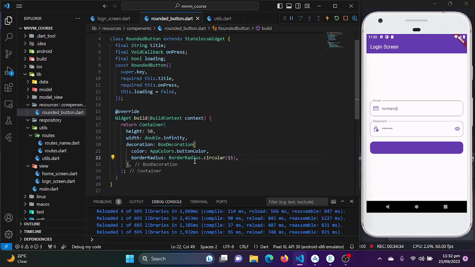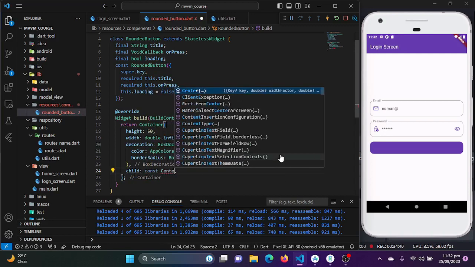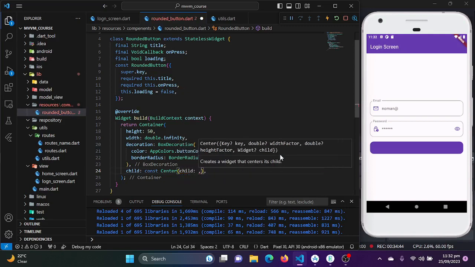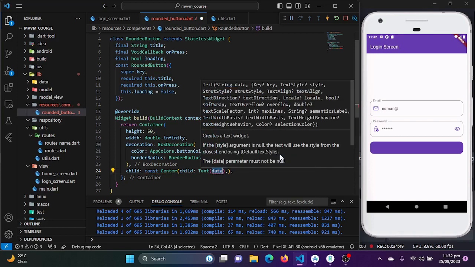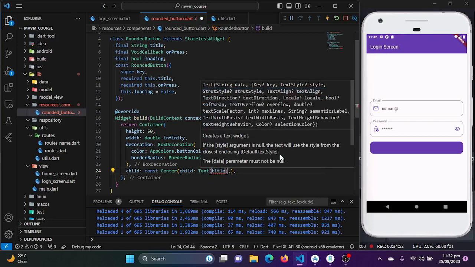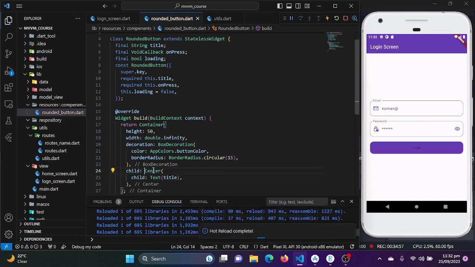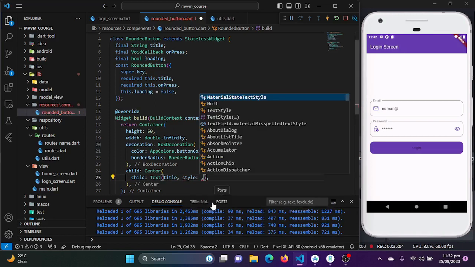now we will be just providing the title. So there is the child const center text, child text, and the text should be the title. We will be removing the const keyword here, and we will be just styling the text.